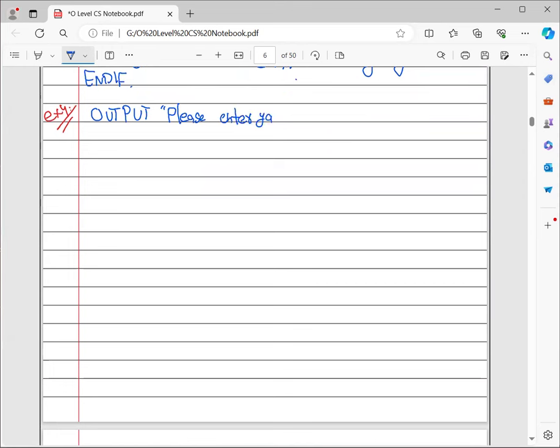enter your marks. Now the user is going to enter the marks, but where those marks are going to be stored, I need a variable. So for that, I have added this input, and the name of that is your percentage marks. Now, after this, you can use the first loop, you can add your condition.